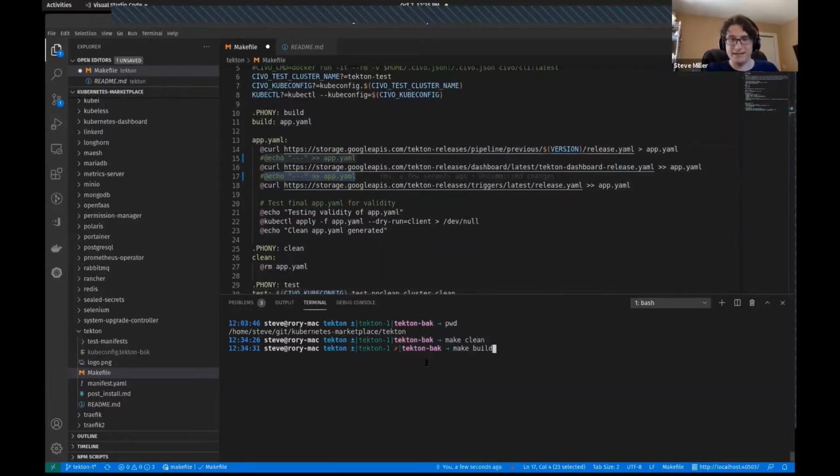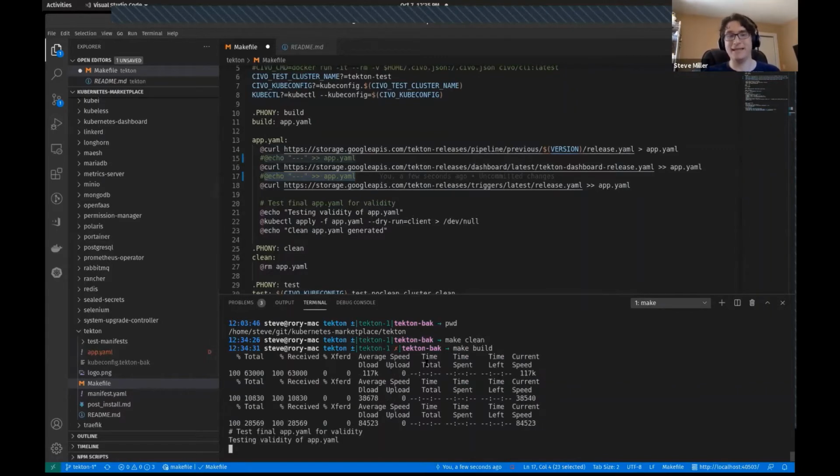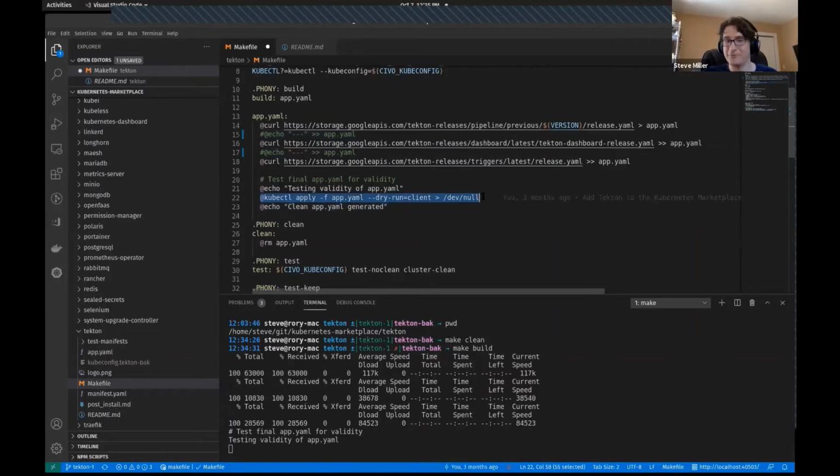But on 017, when I decided to update this morning, I ran my build pipeline to make the app YAML. As part of the makefile, I run a quick test to do a dry run, just to make sure the YAML manifests are sane, so that I'm not going to continue any further if it's illegitimate. And of course, you fail. Did I say that? Maybe I didn't.